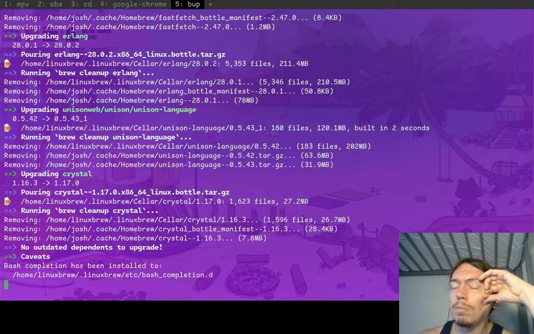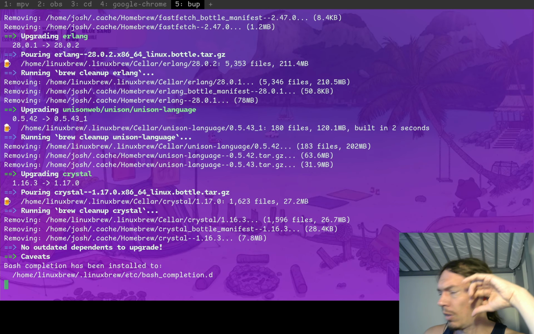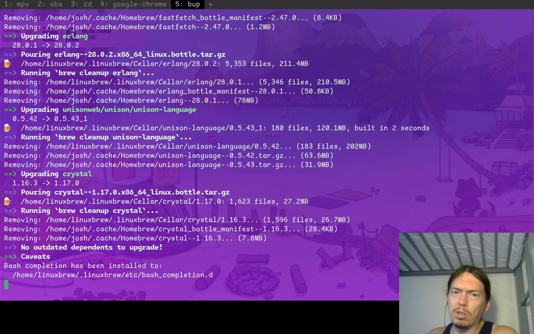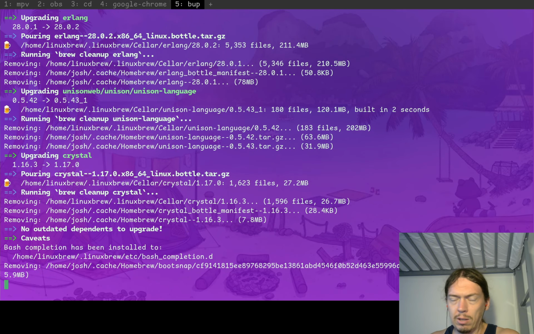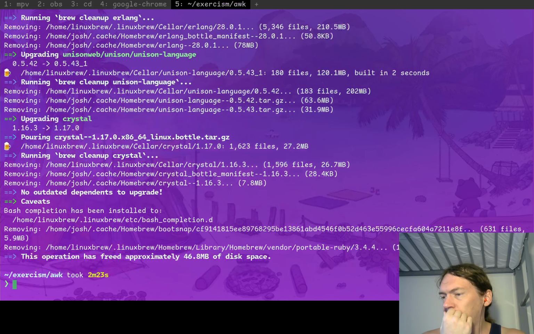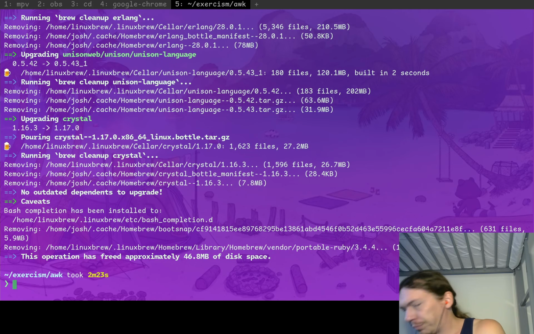Looks fine, I guess. The one thing is, some of these brew commands do take longer than I would like. All right, fair enough.